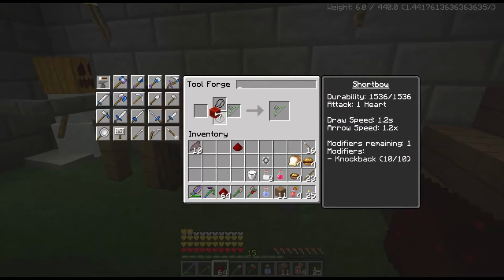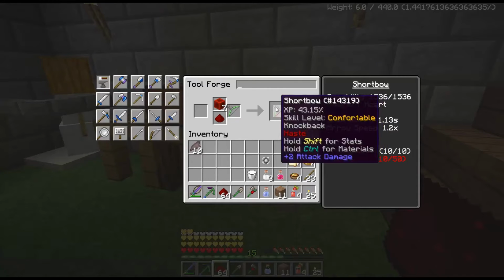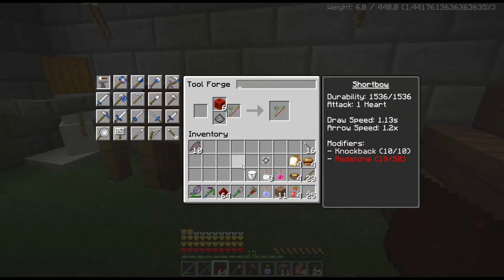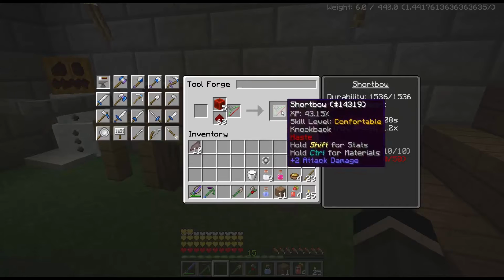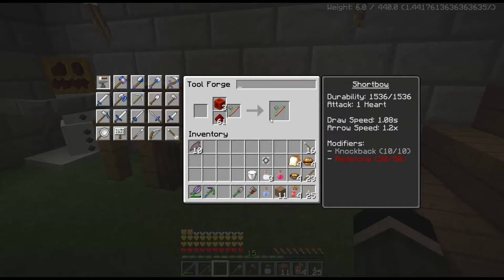But we're going to throw some speed on it. Pretty much all you can do is put speed or knockback on it, and it actually already got knockback once. So draw speed is going to go from 1.2 here to 1.13. We'll go ahead and put the whole 50 on it and see what we get.